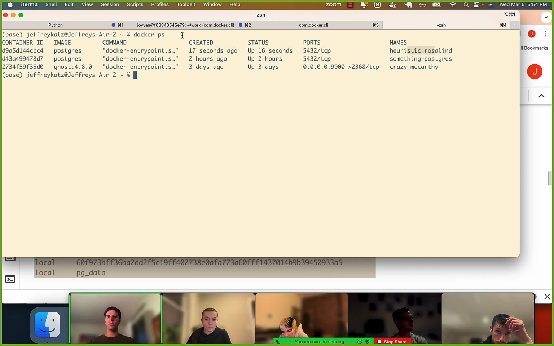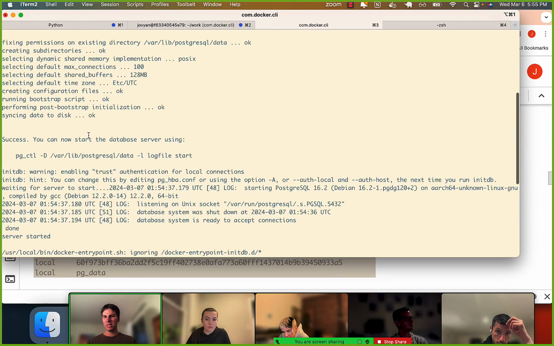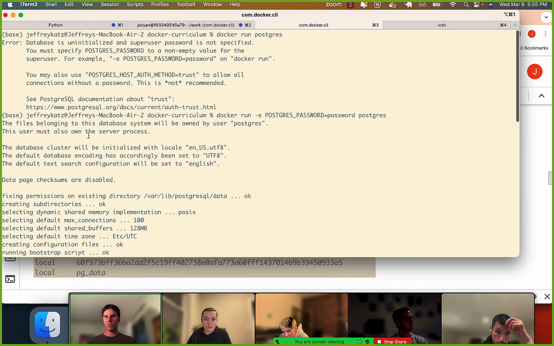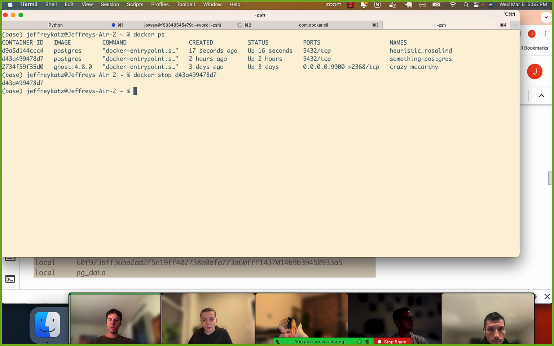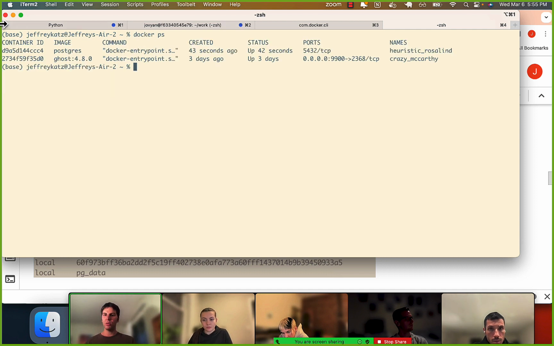If you want to confirm it, I guess there is no way. I thought that maybe it would spit out the ID number for me, but I don't see that anywhere. But anyway, this is my guy. Probably the best thing for me to do is shut down this other one, so I can do docker stop, just so I don't get confused. So now if I do docker ps, I'm only looking at the container that was started a few seconds ago.